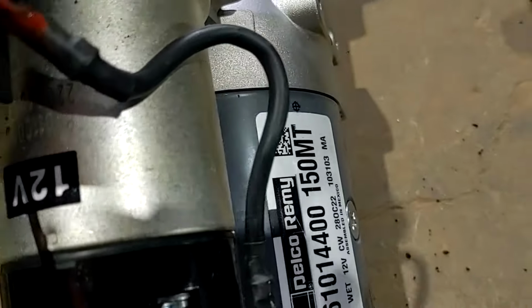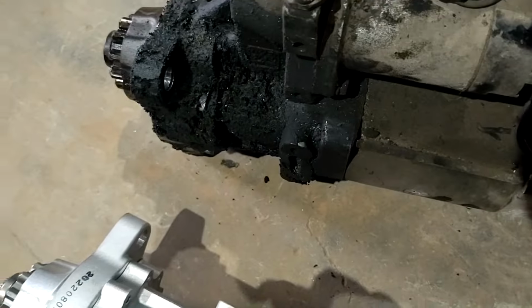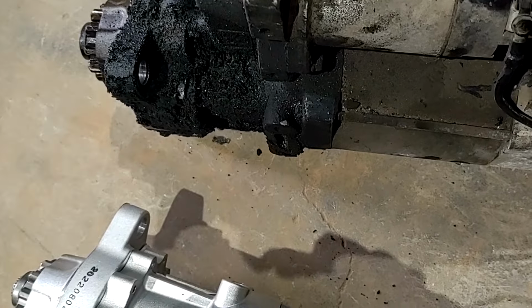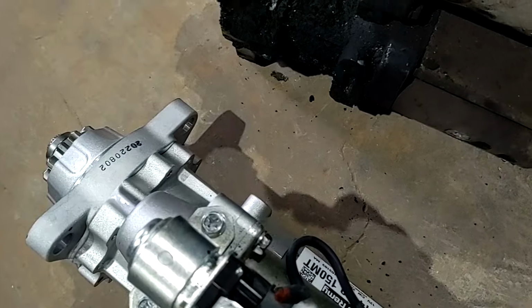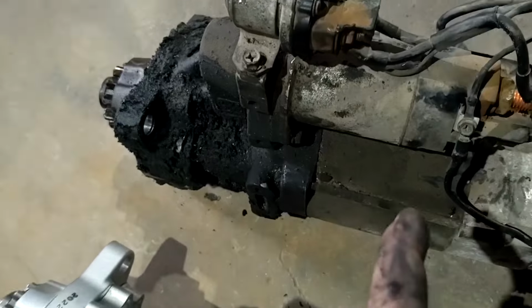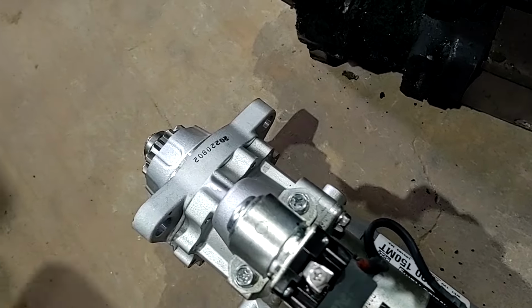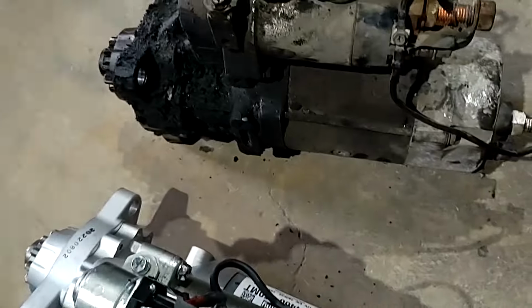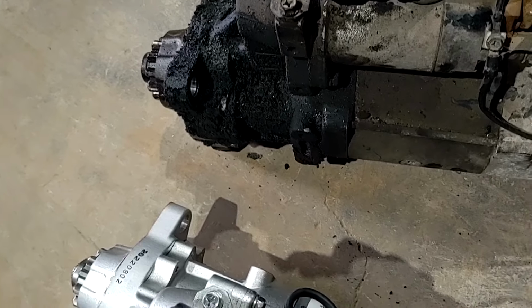The 150 is supposed to be more of a premium starter, and this is more the basic starter that everybody uses. I don't know what the difference of it is. You can look that up if you care to, but this one's supposed to be a little better. And one thing I read said that these are tested to 30,000 cycles and the 150s are tested to 60,000 cycles. So in theory, should be twice as good, but I don't know if that really translates to anything in the real world here, because I seriously doubt that starter's got anywhere near 30,000 cycles on it and it's acting up. So I don't know what the deal is, but we're going to go ahead and get this changed out and get it put back on there.